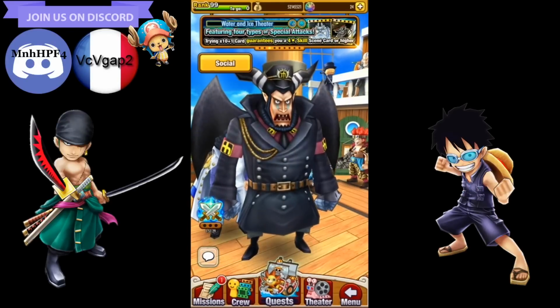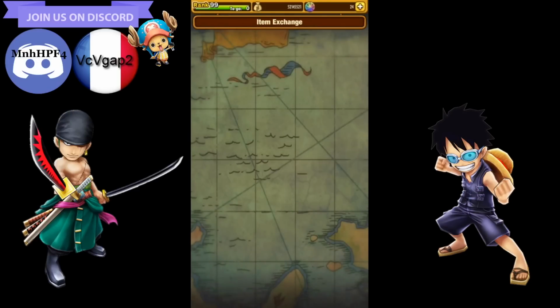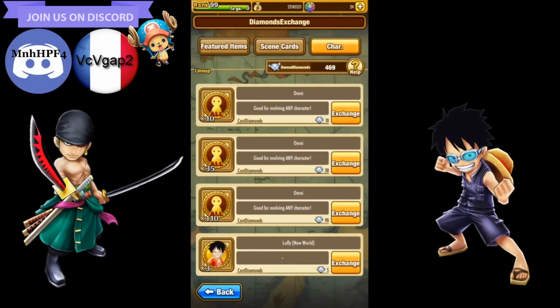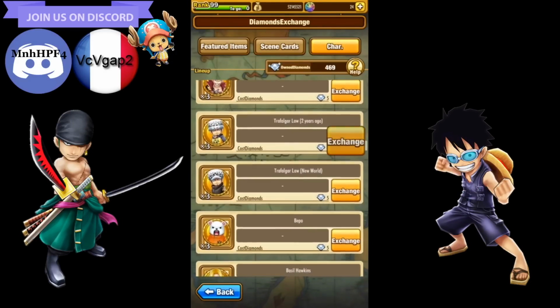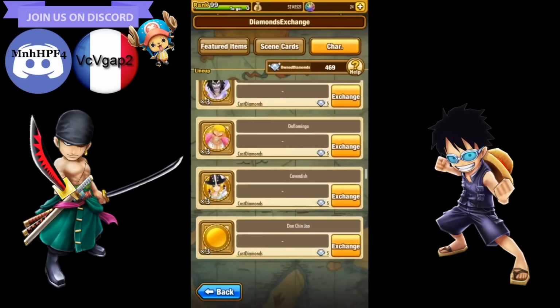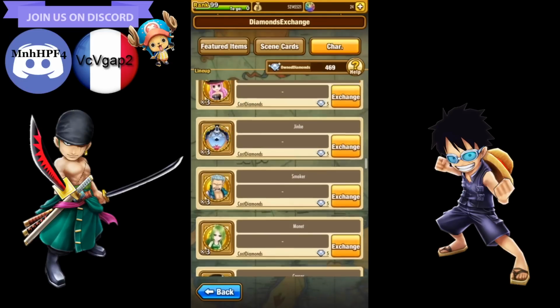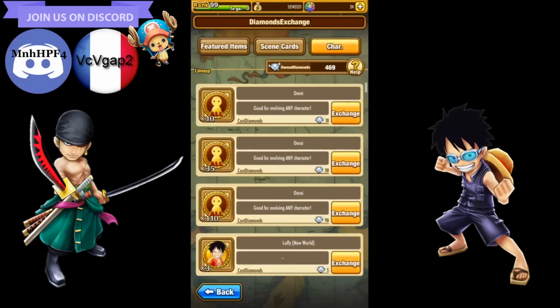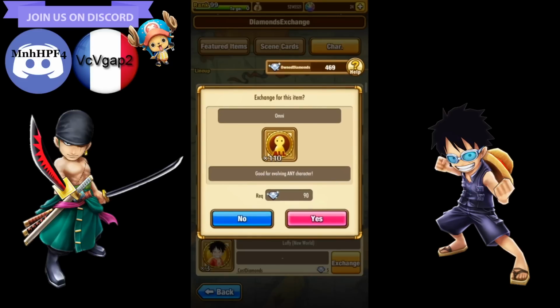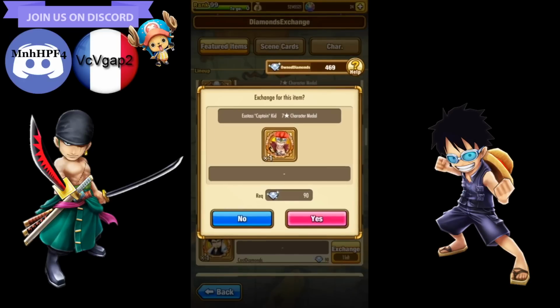Okay, so a quick way to get any character in the game: you just click on menu here, you get to item exchange, you go to diamond exchange, and from character you can unlock any character you want by using only 5 diamonds here. After you buy that, you will have 3 medals for that character, which is enough to unlock it, and it will be only at 1 star. Then you will have to use Omni medals like these to get the character up to 6 star, and then you can buy the 7 star medal for that character and use it on that character to get it to 7 star.